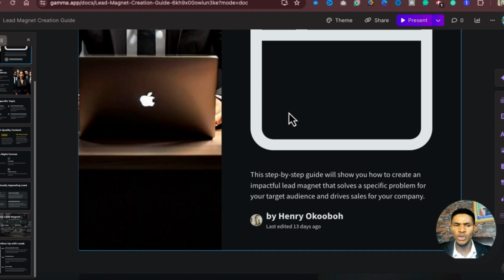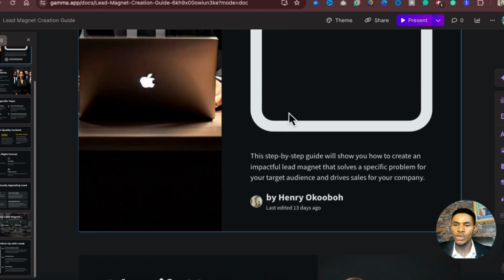Now, before we jump into the guide on how to create this lead magnet, you need to understand that when it comes to lead magnets, you must create one that solves a specific problem that the clients are having issues with, right? So it has to be one problem per lead magnet for one client. So let me take that again. One problem per lead magnet for one particular client. So let's get into how to create this particular lead magnet step by step.